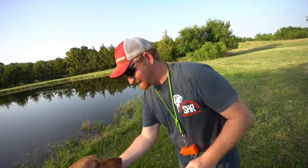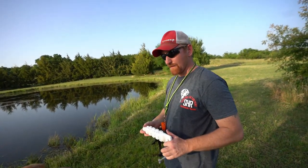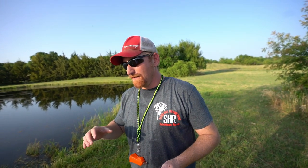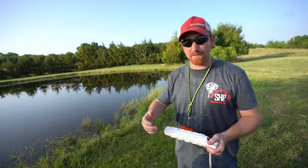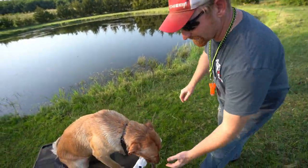Good boy. What are you after when you're doing that? What's your goal doing that? I want that repetitive striking after it. Like that, right. That is what we're looking for in the fetch. Even though he has no idea what the word fetch means, we have not force fetched this dog at all. He has no clue what fetch means. So what we're doing is making a game out of it. We're making it fun. And even though he doesn't know, he's getting that word in his mind. Because as soon as I say fetch and he grabs it, I'm loving the heck out of him, giving him all kinds of praise. Like, oh, that's what he wants me to do. He wants that bumper in my mouth. Right. Fetch. All right, good boy.